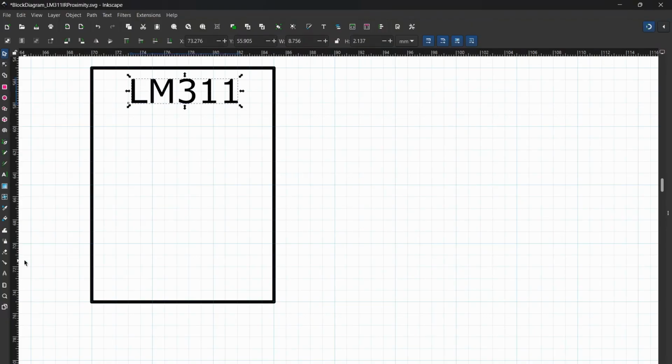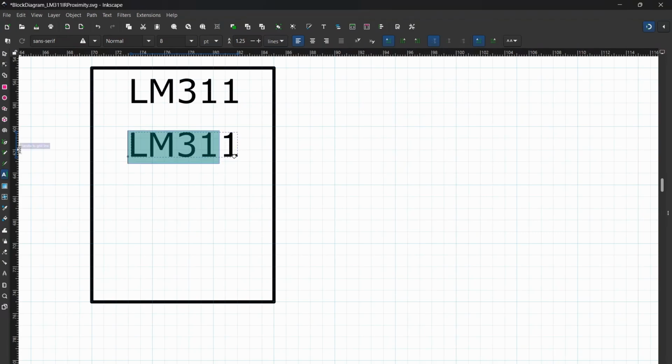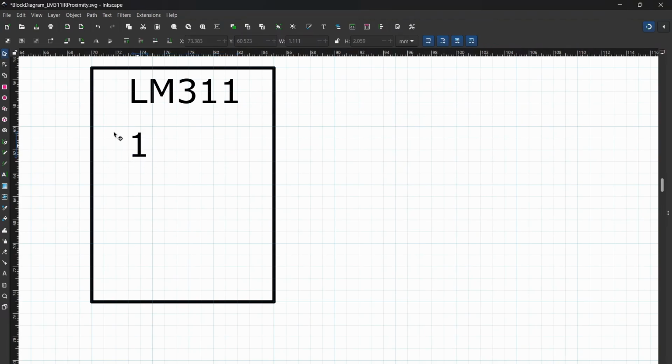So then I will take a duplicate of this, and then I will have the pin numbers. Starting from pin number 1, of course, you can go with equal spacing. Here I will have something like this. 2.